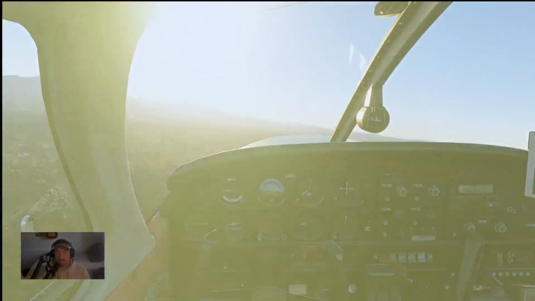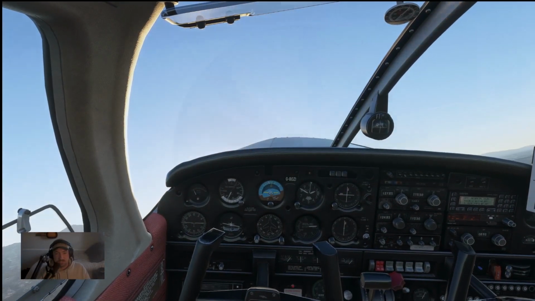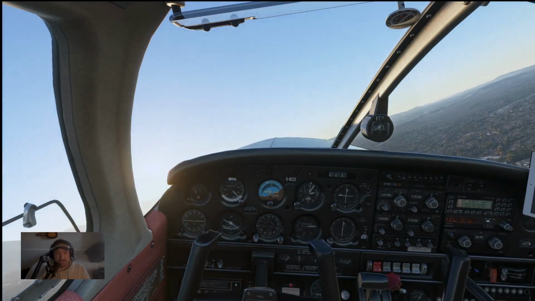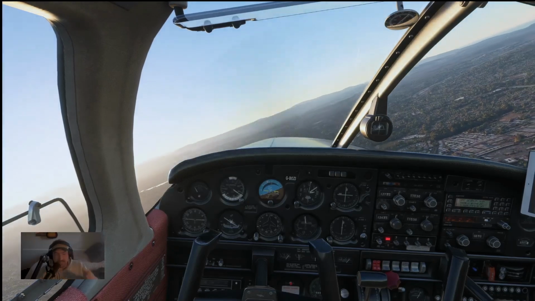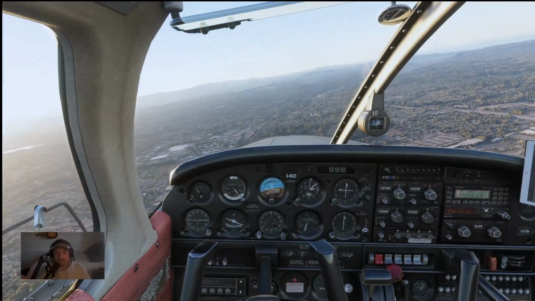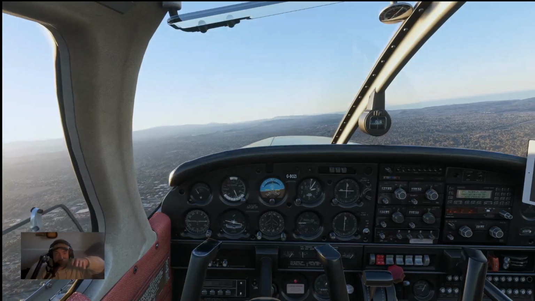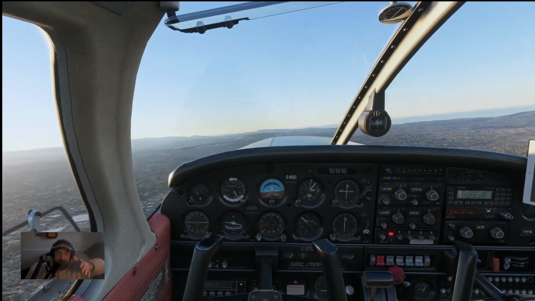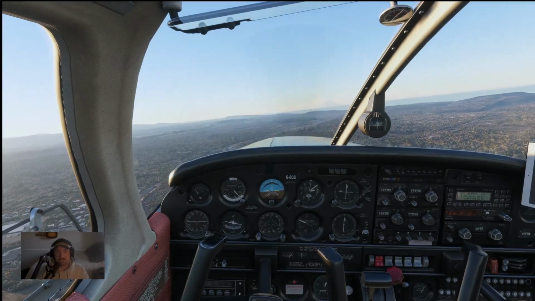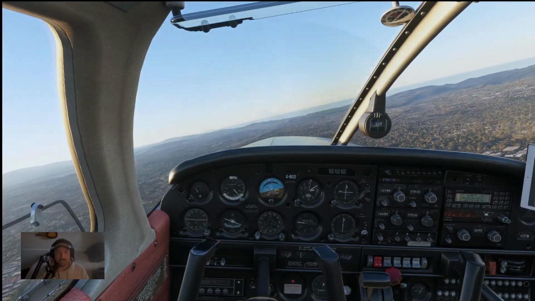Okay, that's why you don't need to keep that aileron movement in. Let's get away from the sun, actually. Let's go over here. You don't want to keep the aileron movement in, because then you're just going to keep increasing the bank, right? Adding the bank is not what makes you turn left. That just makes your aircraft pitch its wings to the right, and it'll automatically on its own start turning, right? So if you want to start the turn, get the bank that you want, and then even out the controls.